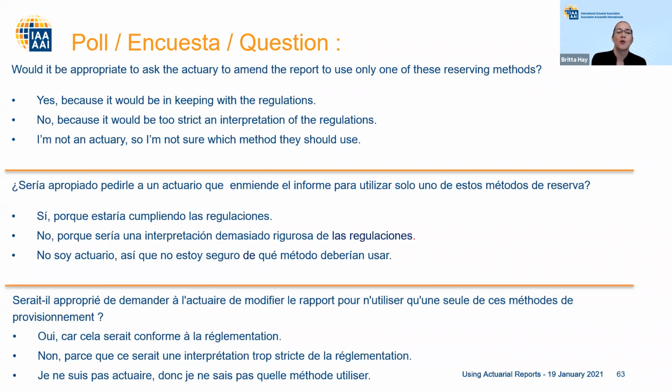Okay, so next poll. Would it be appropriate to ask the actuary to amend their report to use just one of the methods? Yes, because it would be in keeping with the regulations. No, because that would be too strict an interpretation of the regulations. Or I'm not an actuary, so I'm not sure which method should be used.